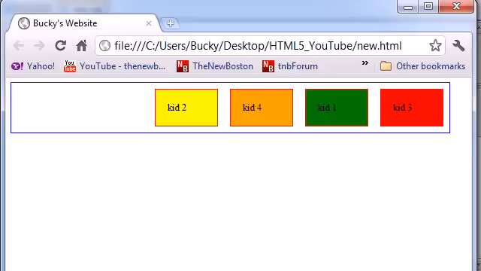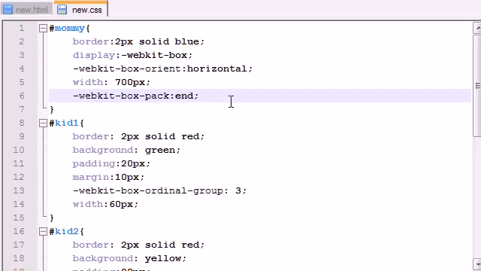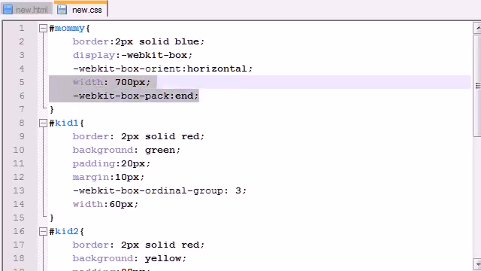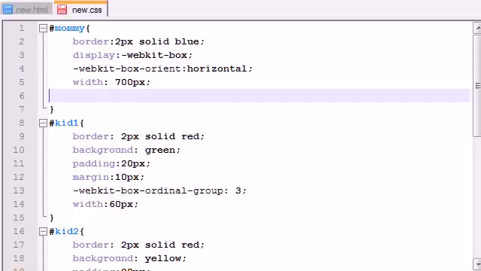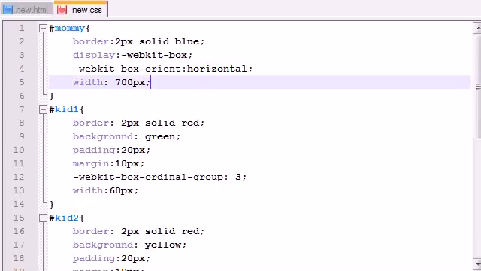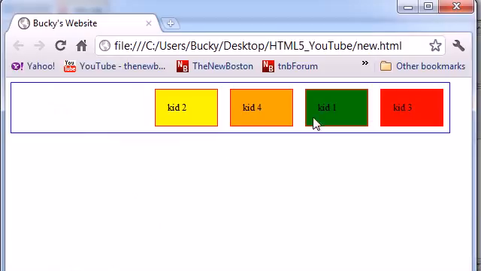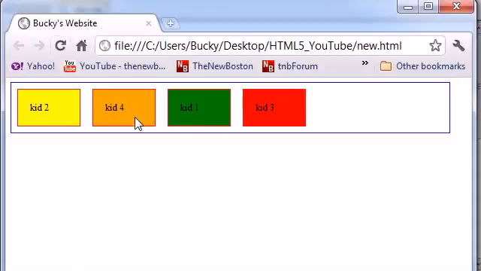And one other thing I want to go over, I didn't even think I was going to have time for this, but let's go ahead and delete that. And I want to go over, how am I going to say this? You know how all of these boxes are a fixed position? Well, what we can do, let me go ahead and refresh this, is say, okay, I want this one and this one and this one to be a fixed position, but maybe I want this one to be flexible. In other words, to take up the rest of the space.